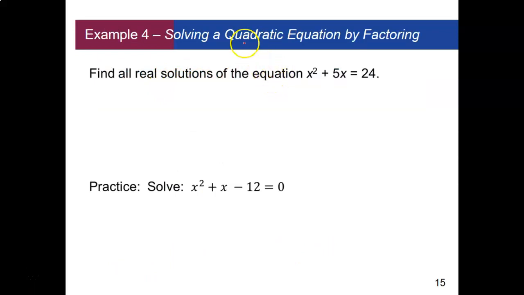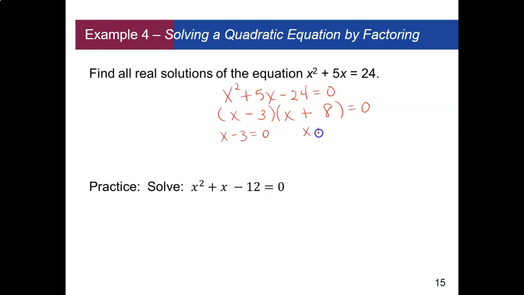Okay, on these problems, we're also going to be solving by factoring. If we look at this first one here, if you recall, on any quadratic, you're going to get this set equal to 0, so we're going to pull the 24 over. In doing that, we have to figure out what multiplies to give us 24 and subtracts to give us 5. So that's going to be 8 and 3. We need the 8 to be positive and the 3 to be negative. So we'll have x minus 3 equals 0 and x plus 8 equals 0. So x is going to be 3 and x is going to be negative 8.